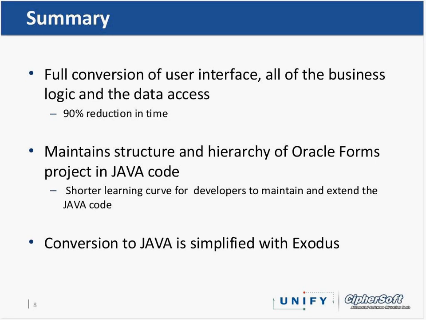You're also maintaining the structure and the hierarchy of the Oracle Forms project in the Java code. What that means is there's a shorter learning curve for end users. In effect, an end user who doesn't know the application from a technical point of view could turn off their computer on a Friday night, for example, and it could be in Oracle Forms, and they could turn on their computer on a Monday morning, and it will be a Java application, and they'll see very little difference. Of course, if you want a more modern look and feel, you can add that to the converted application. But if you don't want to have to retrain end users, then it's a like-for-like conversion.